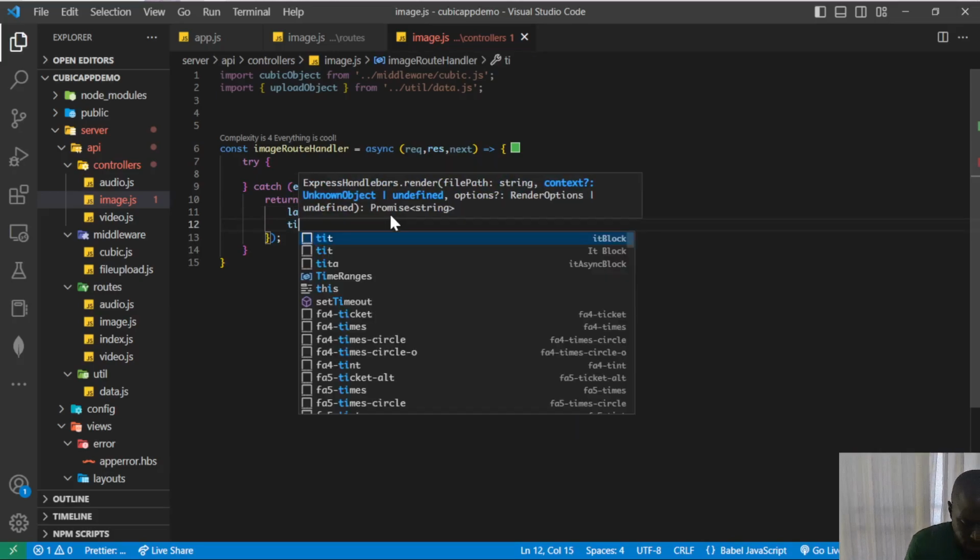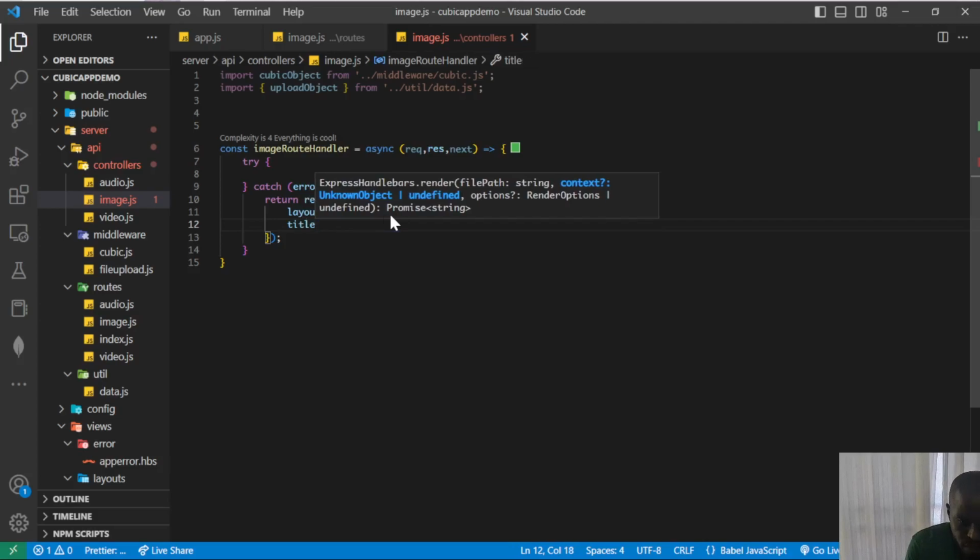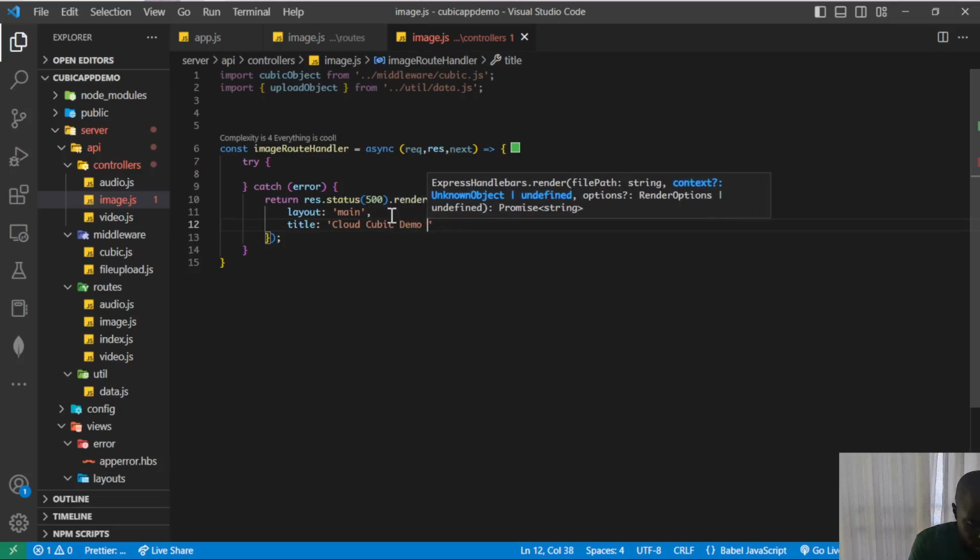So title, that's cloud cubic demo app error page.